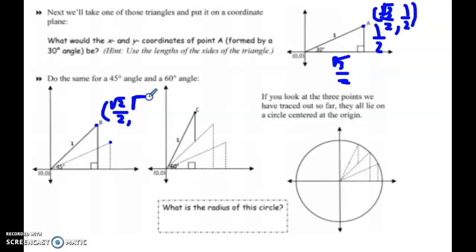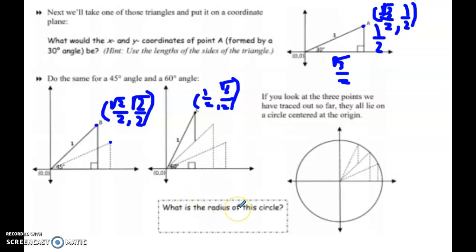And then you're going up square root of 2 over 2 also, because those two distances are the same. Point C would then be over 1/2. So it's 1/2, and then the square root of 3 over 2. Sorry, handwriting is very bad, but that should help you with this.